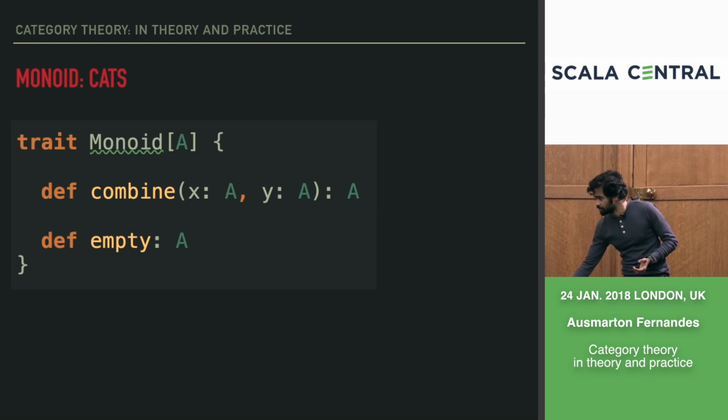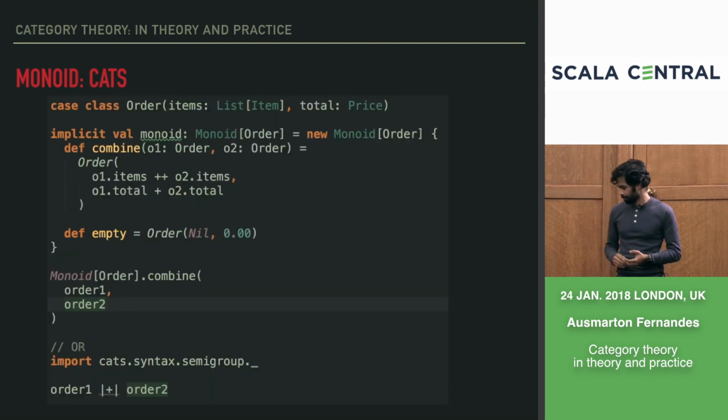So how do we use this? If we want to, one of the things that we need to define is the combine. That's the composition, and how you combine is up to you. Because we are defining the category here, it's up to how we want to implement the composition.